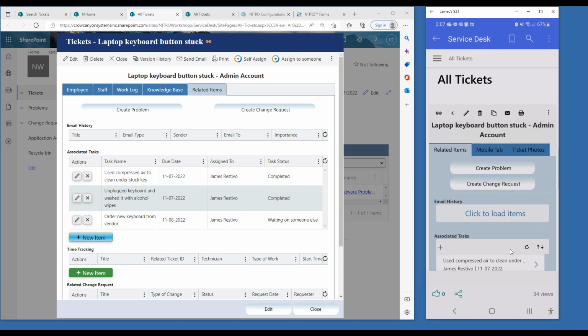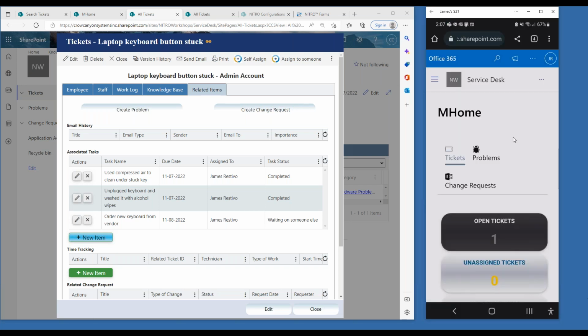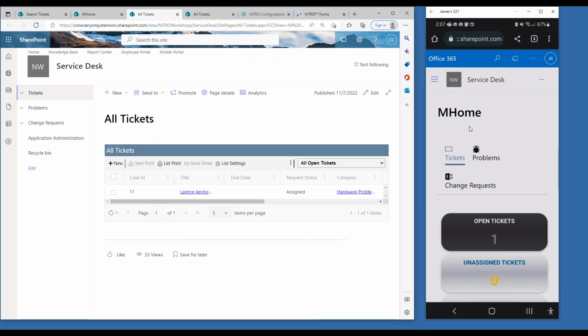But the form itself has more to it in the sense that you can actually hide or show whole tabs based on where you are in the process, whether on the mobile screen or on the desktop. All right, so I'll go back a second on this. And a couple of things I will show you, a couple layouts, but all of them kind of derive from this mobile mode interface that you have within the list view settings, within that associated item settings. I'll show you that on the Nitro form.